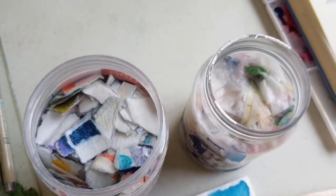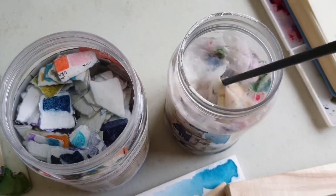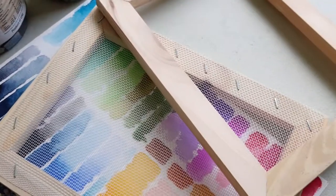On another note, I got paper making supplies. I basically just bought a decal and a screen frame thing. And I've been soaking paper scraps for at least 48 hours now. I have one batch of watercolor paper, and that one has been soaking for 48 hours because it's so thick and I don't want to destroy our blender. And the second batch is toilet paper scraps. No, they're not from the bathroom. I use them to wipe excess paint off my paintbrush. And I've been collecting them and saving them for the past 3 weeks.